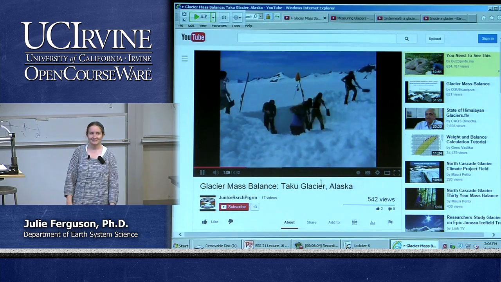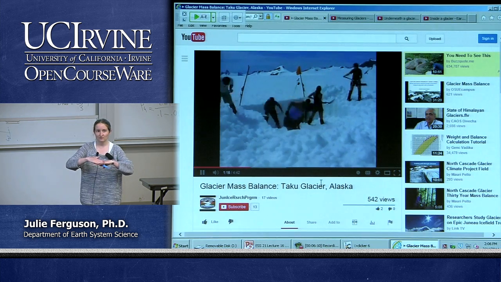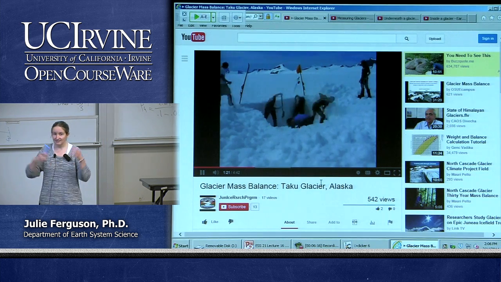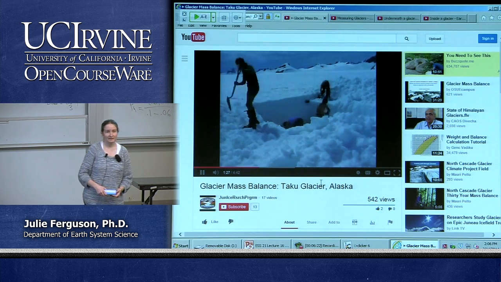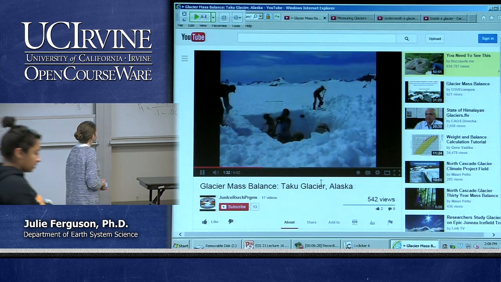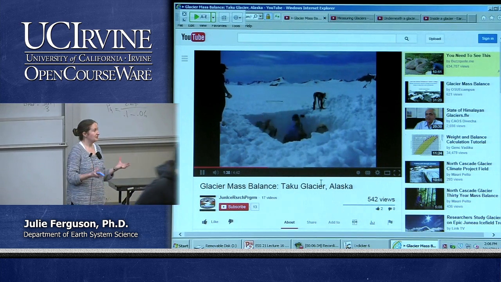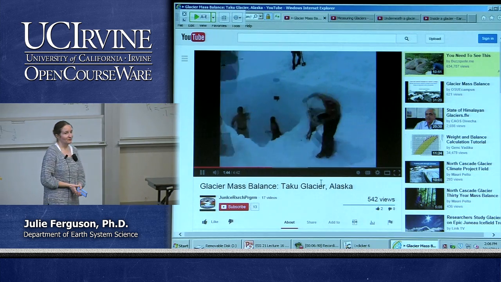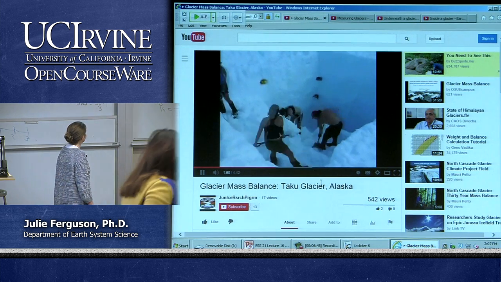What they're doing by digging this is trying to find the depth of the last summer, or the depth of snow that fell that winter. By digging a hole down, you can identify the horizon where that happens. This is especially true in glaciers where we see lots and lots of snow. You can't necessarily stick out enormously tall stakes to do this. If we dig a hole we can also get an assessment of the density of that snow at different depths as we keep going. They lose more and more clothes as they keep going because this is really hard work. It may be cold, but they're still going.